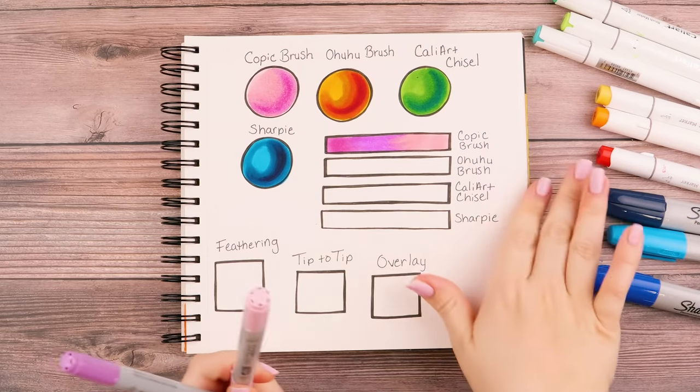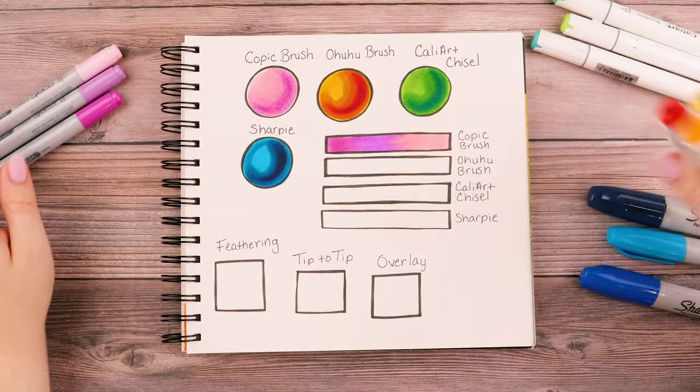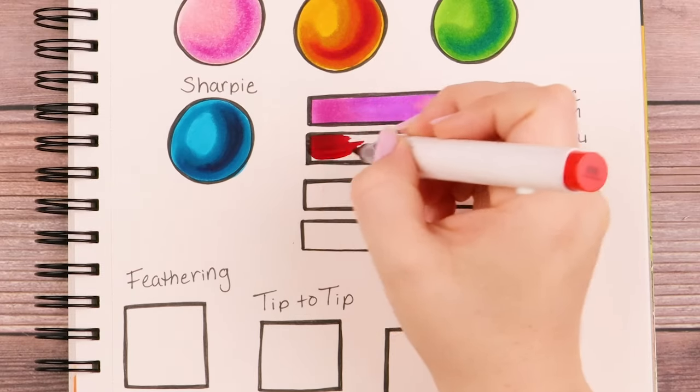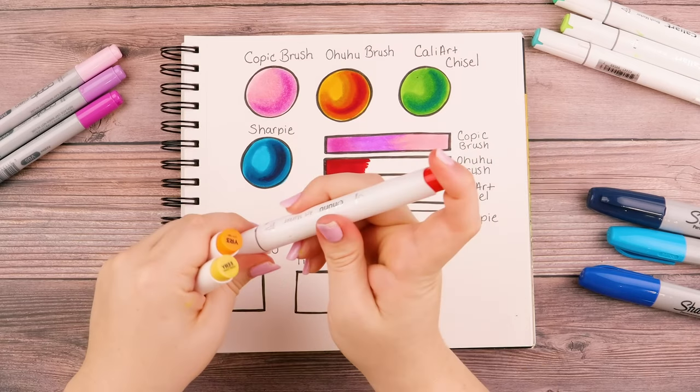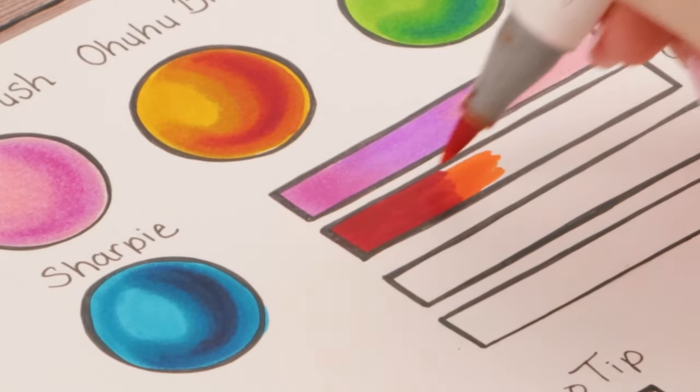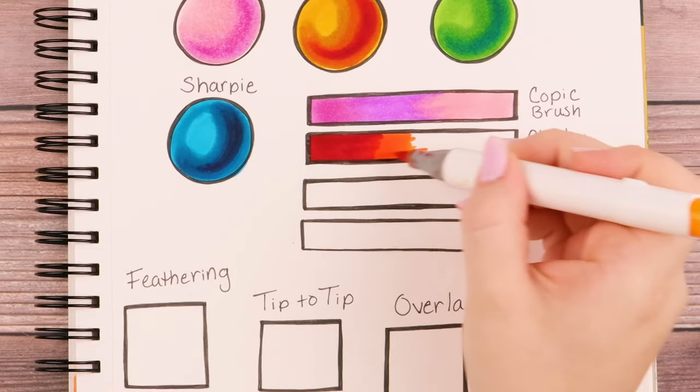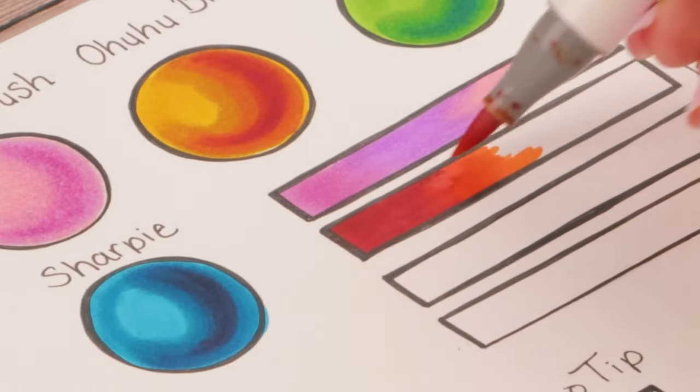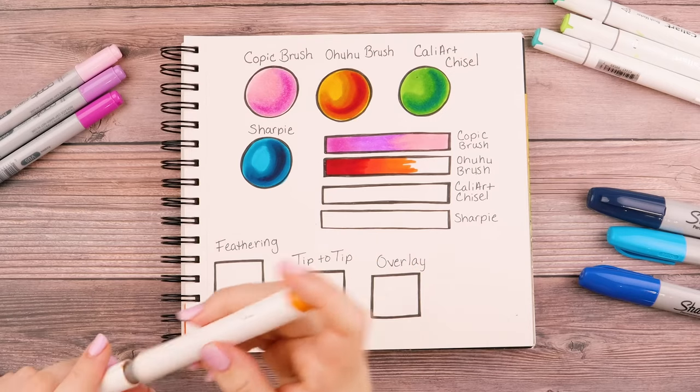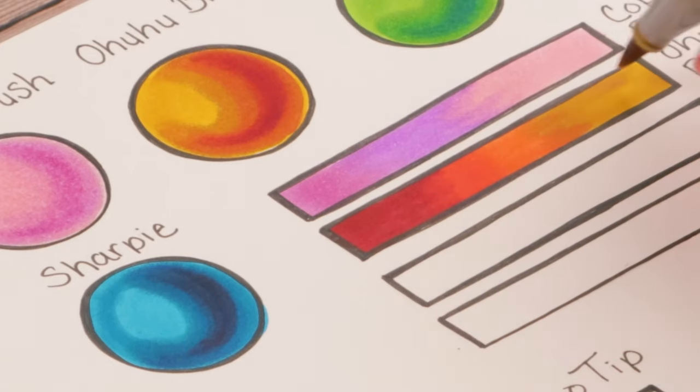And that's basically it. I have a nice, beautiful blend going from this dark purple to a medium purple to a kind of blush pink. And then let's try the same thing with these Ohohoos. Again, I'm starting out with the darkest one over here, flicking to the side and then stopping in order to transition to my orange, which will go right over top and I'll pull out. In order to get that red to really blend into the orange, I may even press a little harder to really get the pigment to mesh in there and pull the red and force the red to basically melt into the orange. Then I go out and over and then I take my yellow and do the same thing until the orange just blends right into it. And that's that.